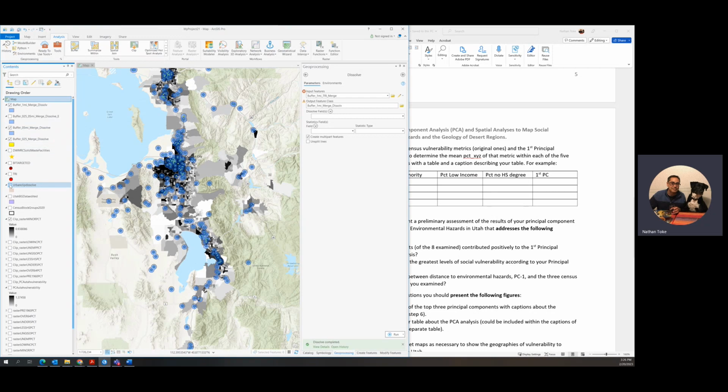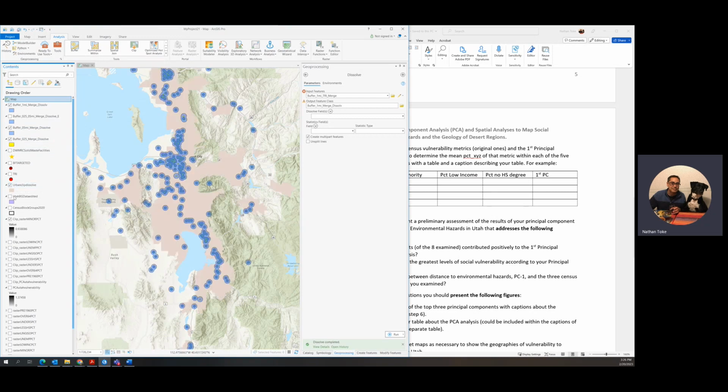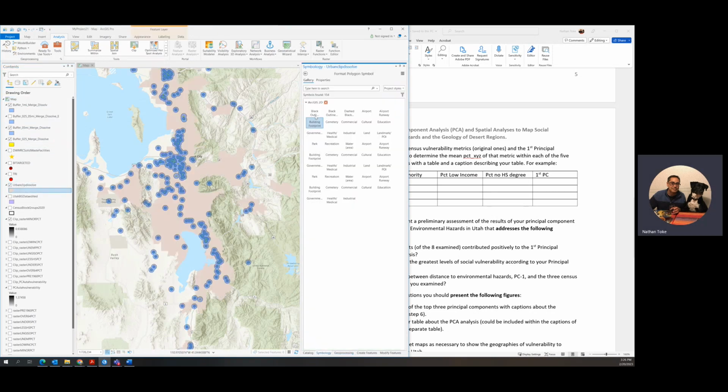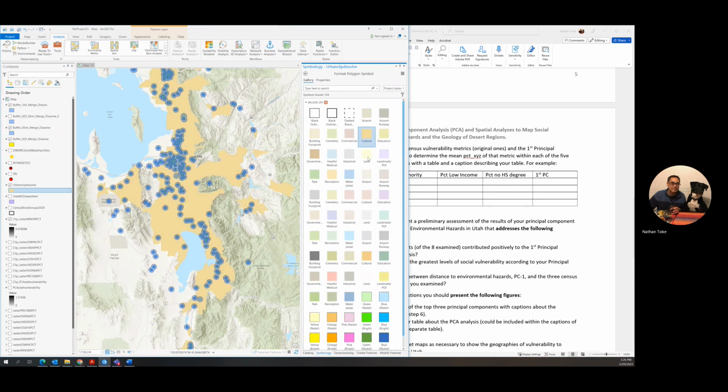But then we have everywhere else. So if we add in what we called the urban area, which we just clipped everything to, we would want to see how these areas near the hazardous waste sites compare with areas that are not near it.